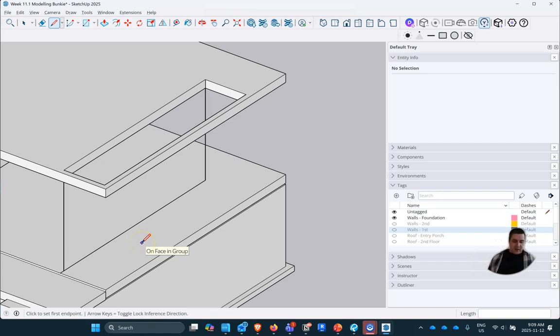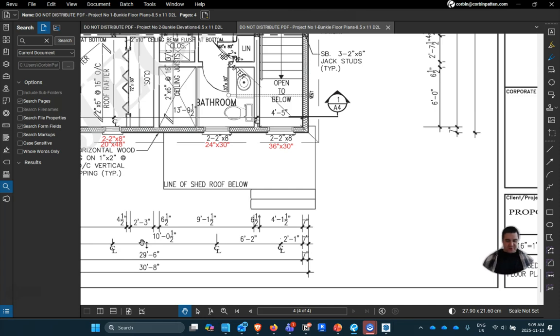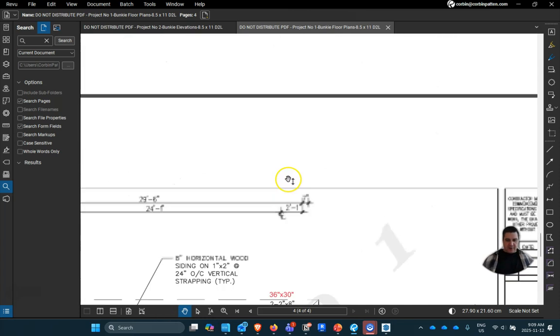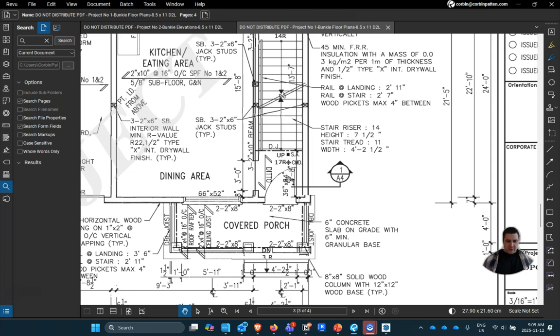And so with this stair, we want to figure out how far we're starting in. So let's go down here to our floor below. And it looks like we have 4 feet 8 to our double joist above. That's interesting. Yeah, so we've got 4 feet 8 to that area.